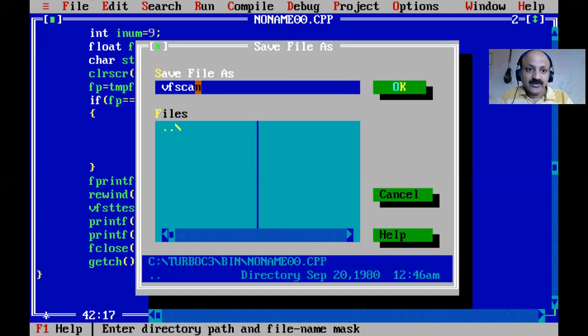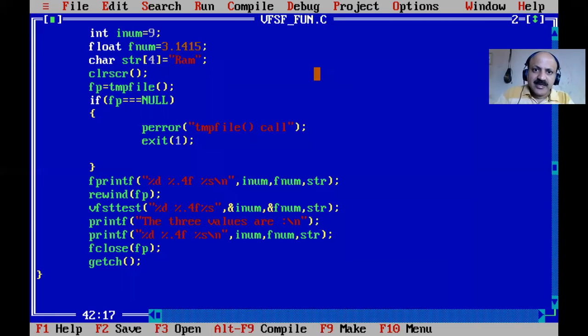The vfscanf function, but all of it is not applied in the file name. The file name with .c can be maximum 8 characters. So here there are more. So yes, I can name it vfs_fun.c, meaning function. So that is what we have to understand. And also one letter goes to 7. So vfsf, where sf means scanf. So that is also a possibility. Let us take this name, and then .c, save, and let us compile that file.